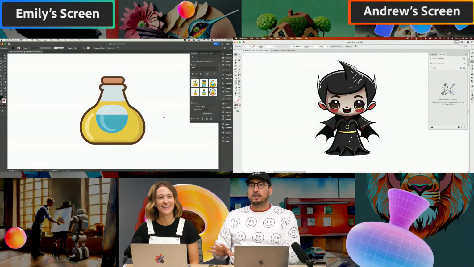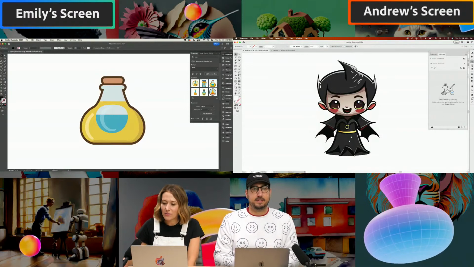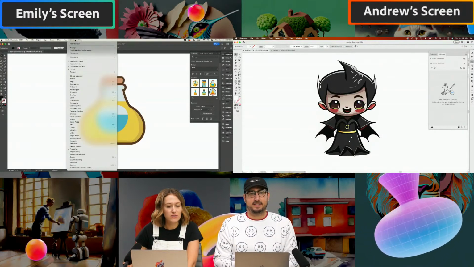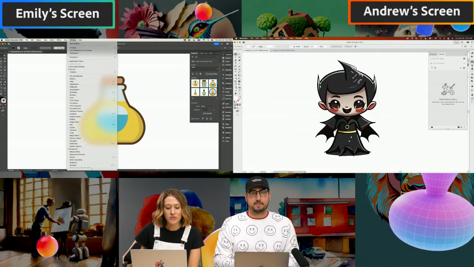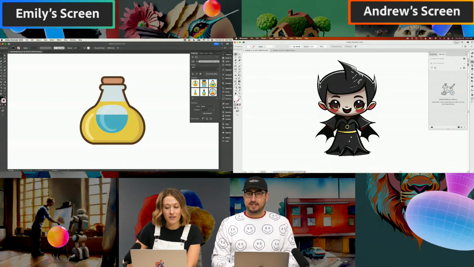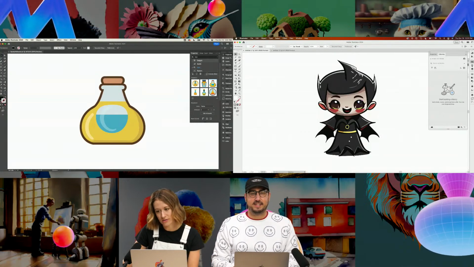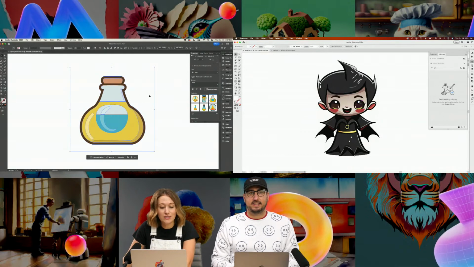So Emily, what did you do to generate your piece over there? That's a great question. So I am using, under the properties panel, this was one of my, not my first time, but I'm fairly new to using the text to vector. So I came down to Window, Properties, came here, and then I typed in Elixir. And then I have icon selected. There's a few other options you could choose as well, but I have icon to get what I wanted. And so this was one of my first generates, and I like it.